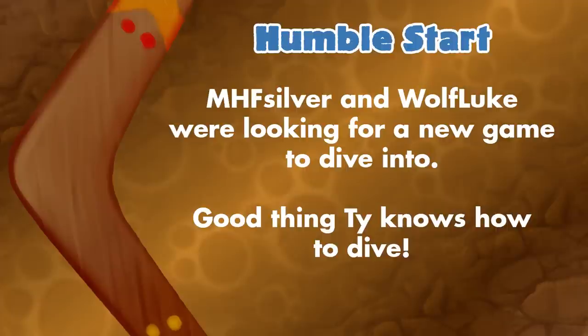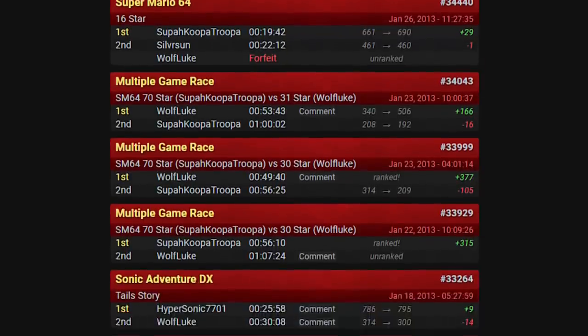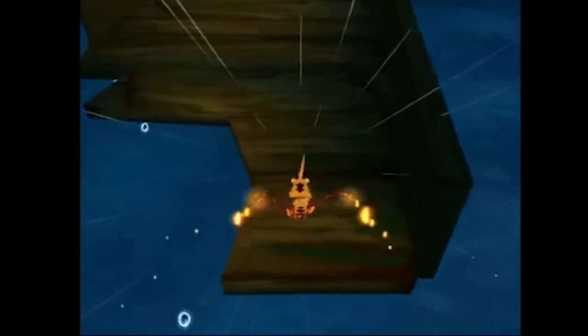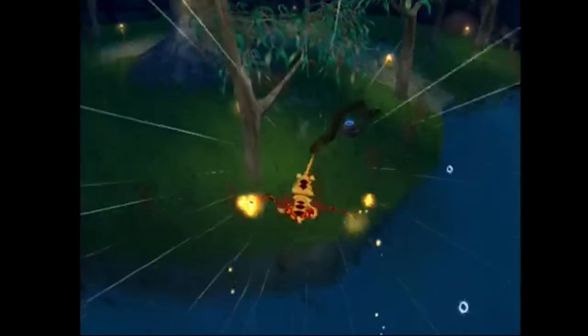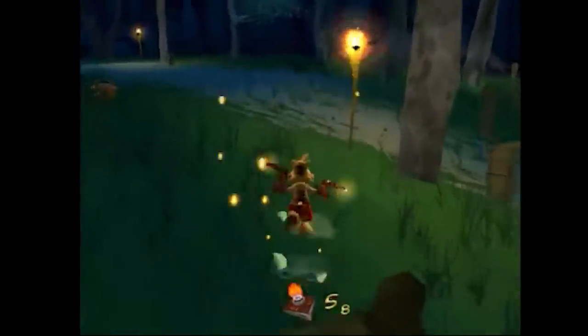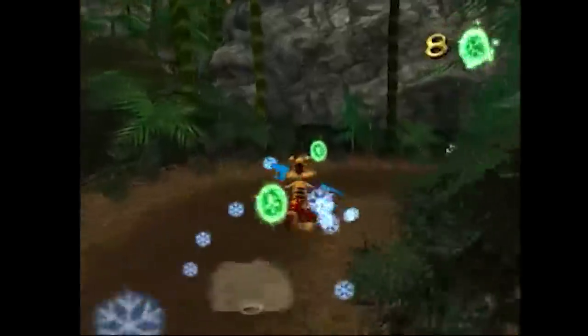MHF Silver and Wolf Luke were looking for a new game to dive into. The two had dabbled in other speed games, but the popular games were pretty much solved. These two explorers were on the hunt for uncharted territory, a game with speed tech to explore, routes to be charted, and glitches to be discovered. After looking through his dusty game shelf, Silver landed on Ty.